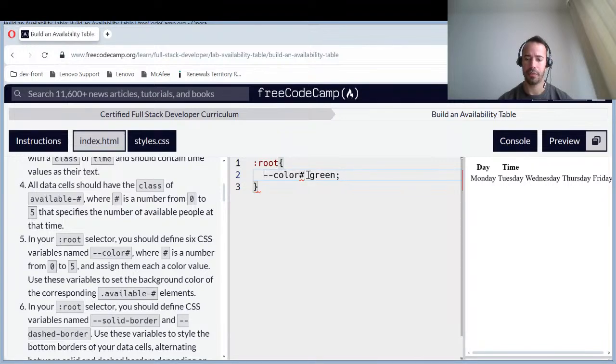It said equals. I forget how we do the color variable now. Is it like this that it works? No. I'm pretty sure it's with the two dashes. Color green. Let's see if I use it in body. Background color.